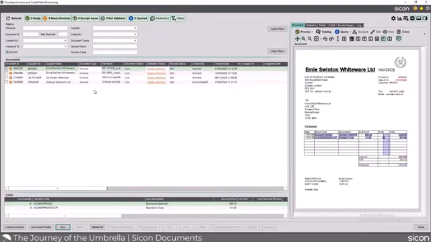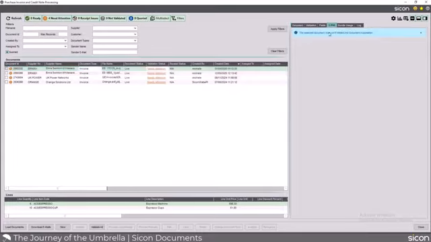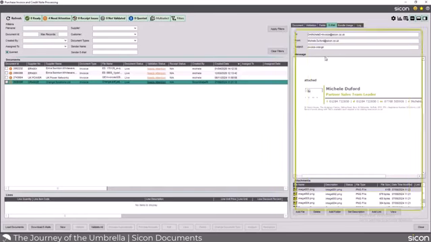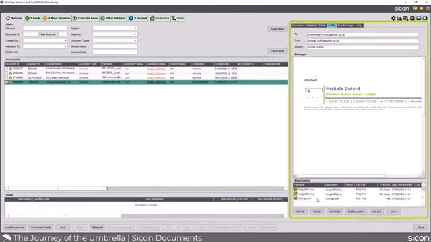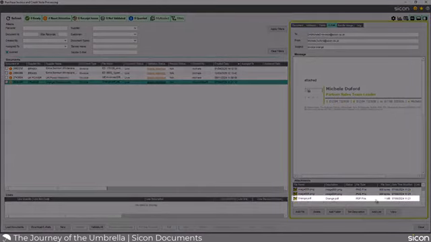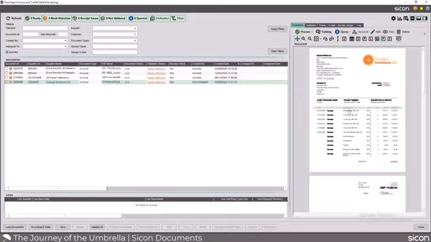While we're here, just ever so quickly, I brought this particular one in. I know I did because it says it was created by Michelle. That means I dropped it into here. So in that little email section there, it tells me that this was actually not sent in via email. It was dropped into the system. Just to show you, this one here for Orange, that one was indeed emailed in, and the image, our PDF for that invoice, is attached to the email and therefore is extracted out as the document that we're looking at.